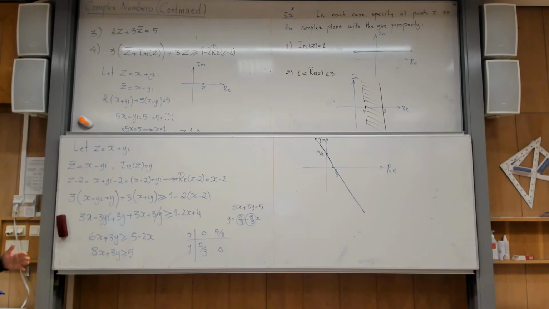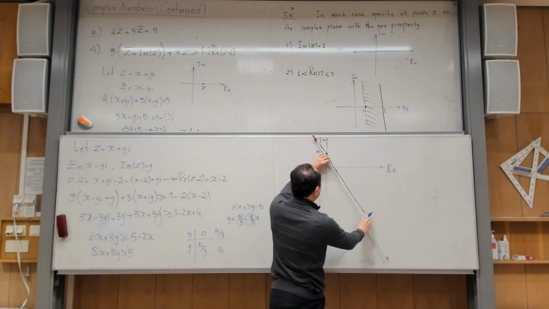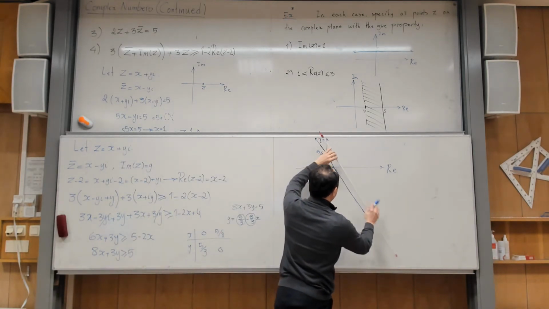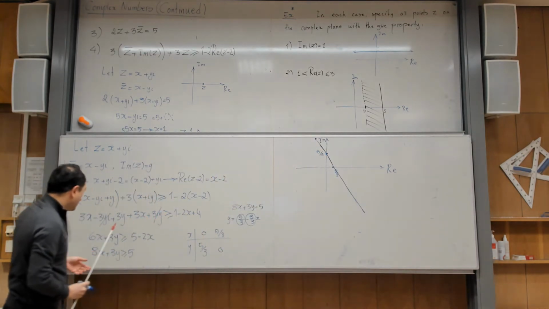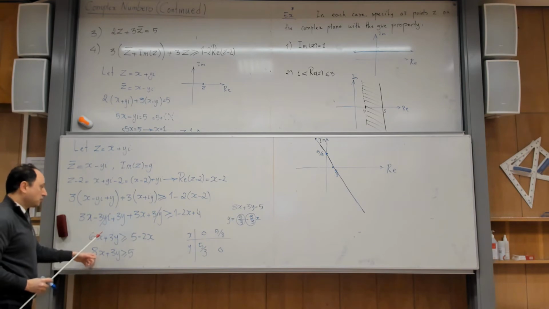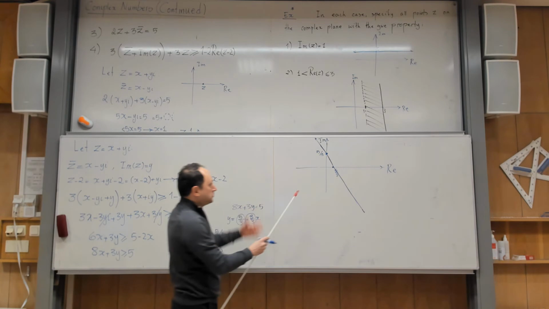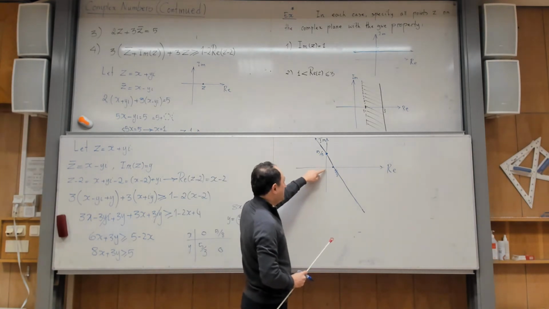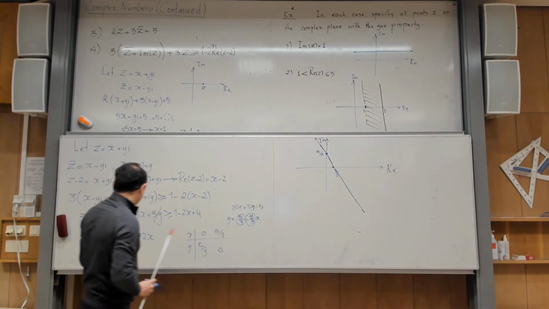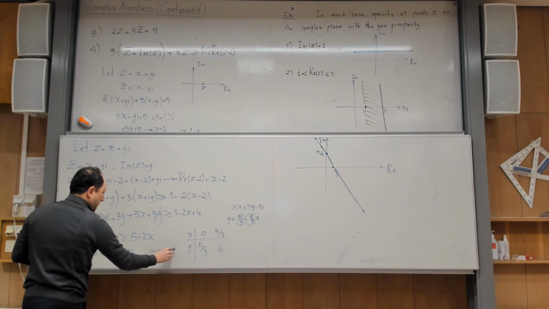Sometimes it is tricky, so I don't recommend you just guess. This line is equality, so either I should be on this side or on the other side. So the trick is, I usually use this trick. I choose a point which I am confident about on which side it lies. For example, by this picture I realize that the origin is on this side. Origin has 0 and 0. I put 0, 0 here. 0 plus 0 greater than or equal to 5. This is false.